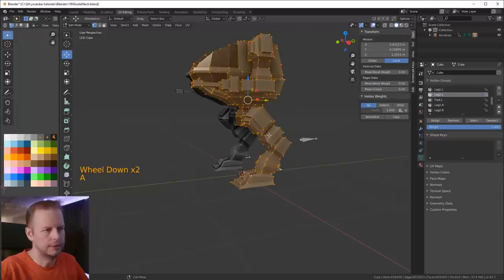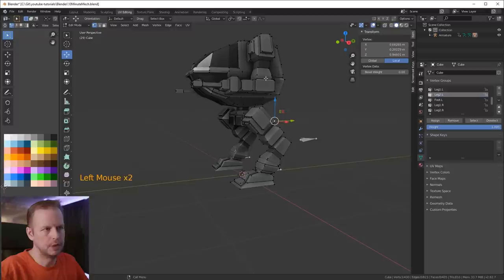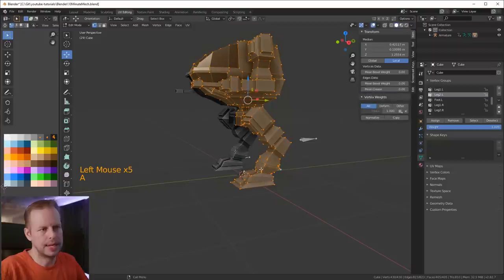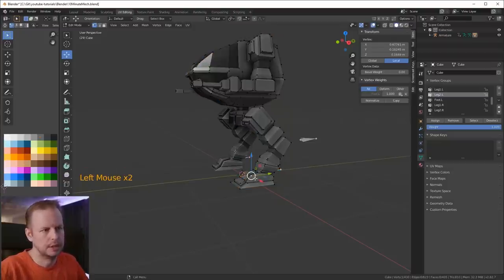And if you select all the vertices here, it's a bit tricky because it looks like all of them could be assigned to the foot, but they aren't, because if you go up here you can see that they're not. And that's because it's only showing the most active, or the active vertex. So even if you delete this one, then you got a lot of them still mapped here.